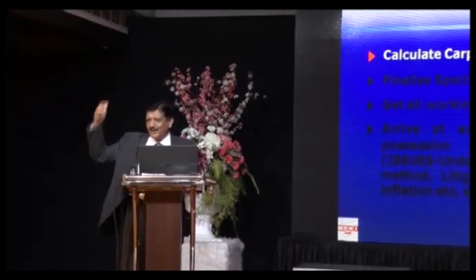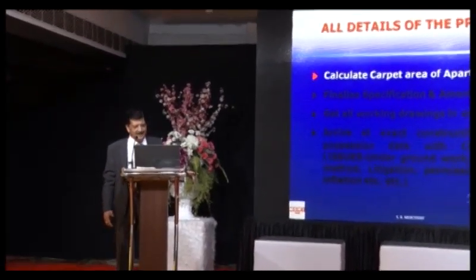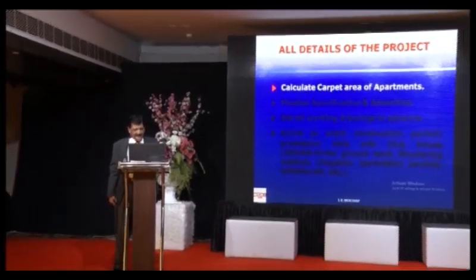This is information required for registration. Carpet area of the apartment is required for registration. So they will ask me that 25 flats of this much size and 20 flats of this much size, and if my architect is genius, every flat will have different carpet area, then I have to rate all the flats of different carpet areas. So that will be required along with the terrace area and balcony.